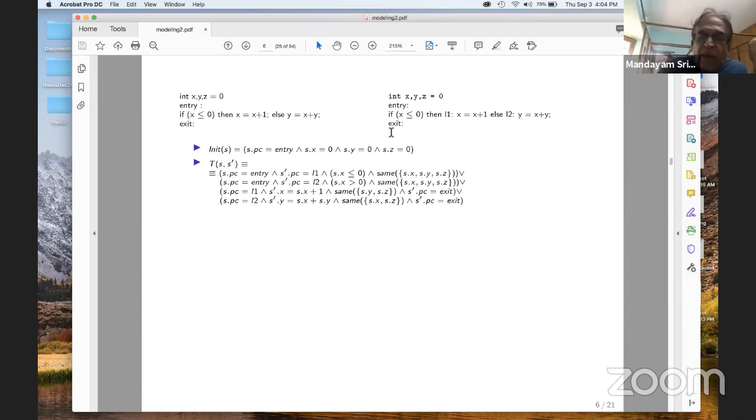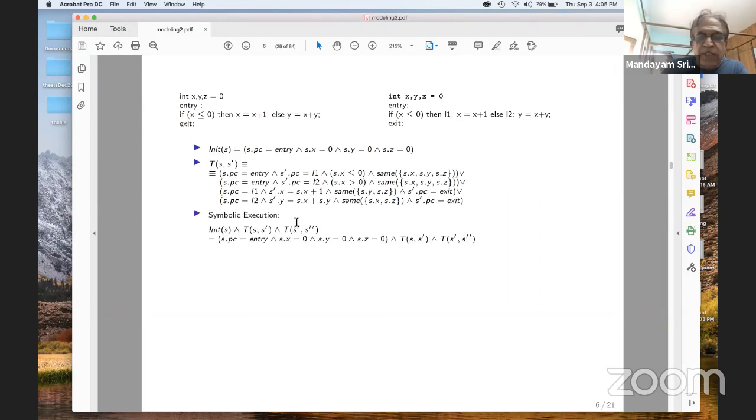Remember that in the Z3 demo, we'd already seen how you can construct formulas to denote some kind of an execution of your system over multiple transitions. That's what I'm doing here. If you want to get the effect of executing this symbolically over the entire program, you will have to have an appropriate number of repetitions or copies of T.